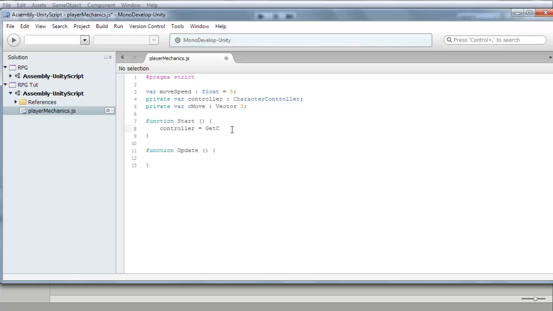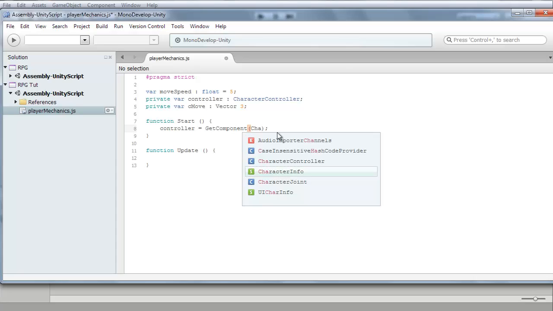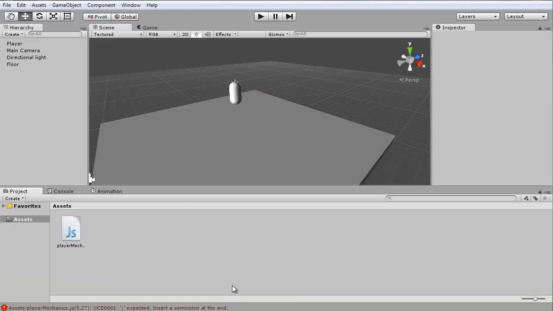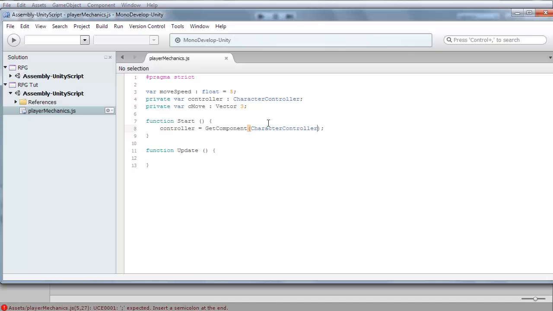So controller is equal to GetComponent, open brackets, and here we want to just type in CharacterController. Both C's are capitalized. And yeah, this will basically assign the character controller. Insert a semicolon at the end. Where am I missing? Line 5. Oh, Vector3 without a space. There we go, that's better.